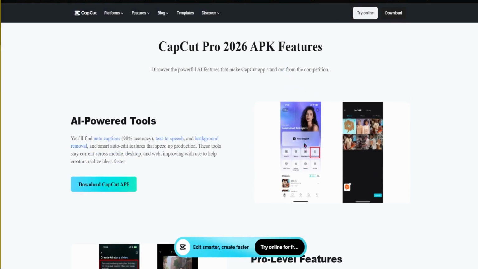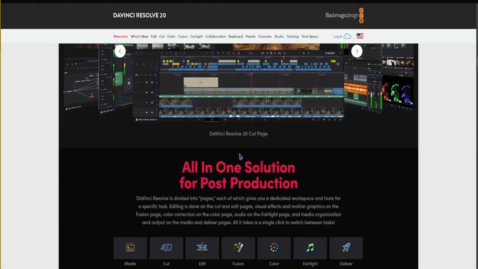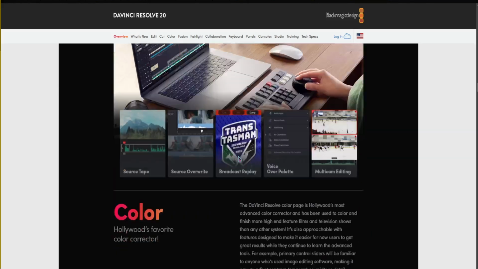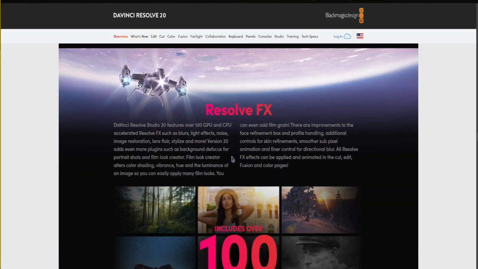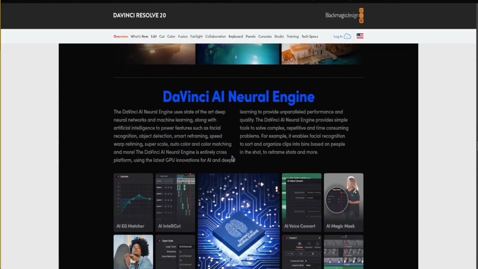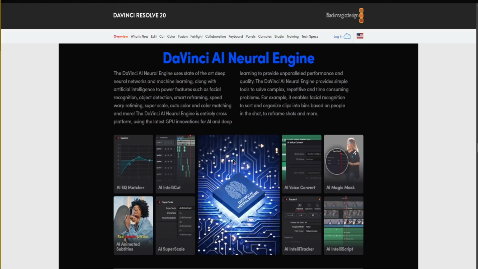The second major pillar, DaVinci Resolve in 2026, is the Neural Engine 3.0, clinical precision. While CapCut focuses on what is trending, Resolve has doubled down on making your footage look like it was shot on a $50,000 camera. Their 2026 update includes Neural Object Isolation, which allows you to remove a person from a crowd or change the color of a specific car in the background with zero manual masking.